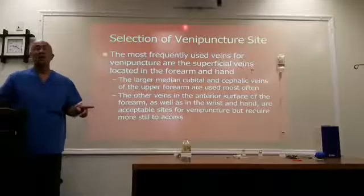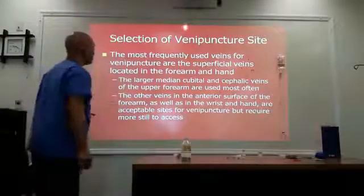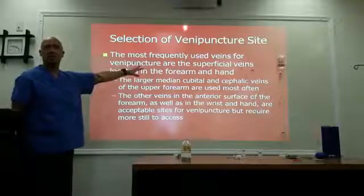Okay. I swear it's dark in here. Okay. Selection of venipuncture. Is that okay with my props up there? Is it messing up the slides, or can I leave it up there?